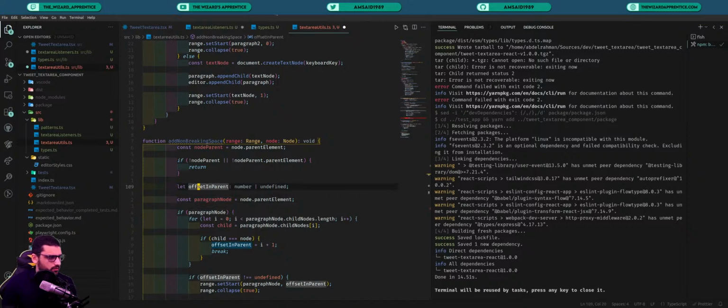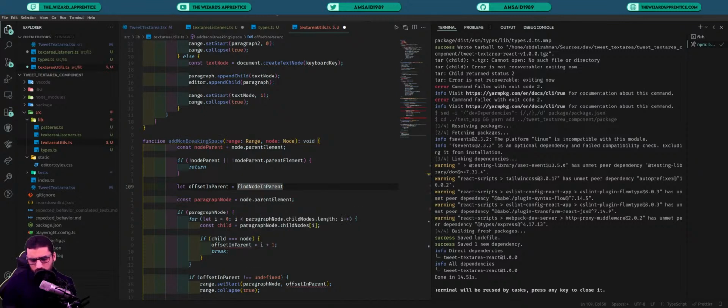Instead of that, we'll get the offset in parent quickly.